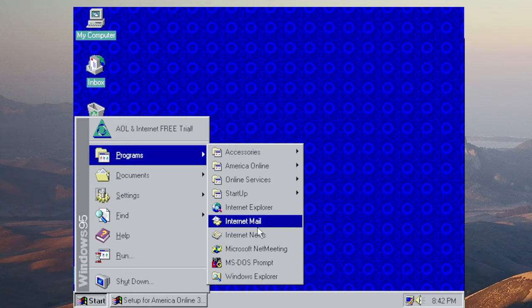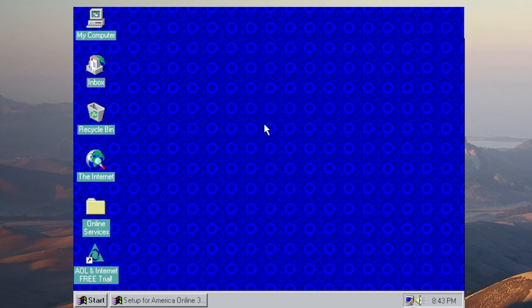Startup, there's not much. Overall, there's not much. Internet news, not much either. One thing I do know that is missing, and it's probably because I didn't update this to the more recent one, this might be base RTM 95, is we had Network Neighborhood that was here as well. So there's a lot of applications that were just new and different.